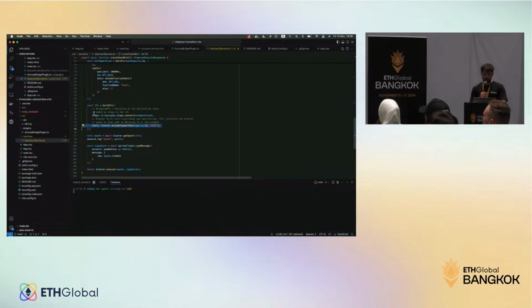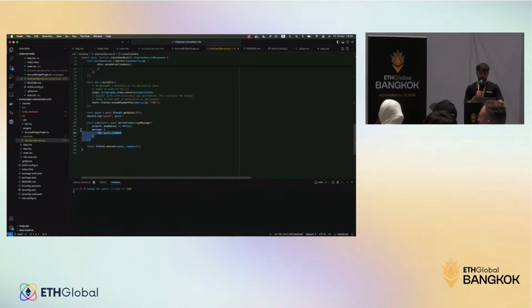So once I have built an ITX object, I can literally just fetch the quote from the cluster main instance. And once I get the quote back, I just have to sign once. The part where I have been signing the off-chain message with my MetaMask is this part of the code right here. Once I sign the message, which is just one off-chain signature, I literally call cluster.execute again, and we are good to go. This is the part where I got back the result of the operation. The result of the operation was actually the super transaction hash, which is not a single chain transaction, it's many chains, so we have to use our own explorer so that we can show you what's happening behind the scenes.